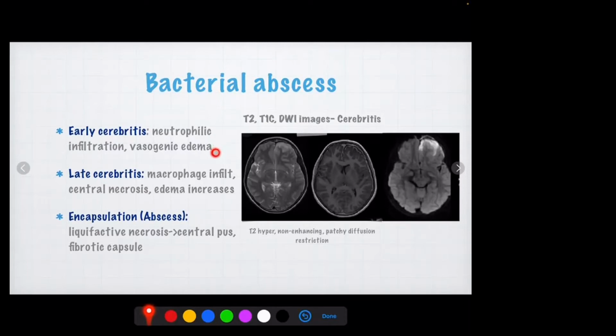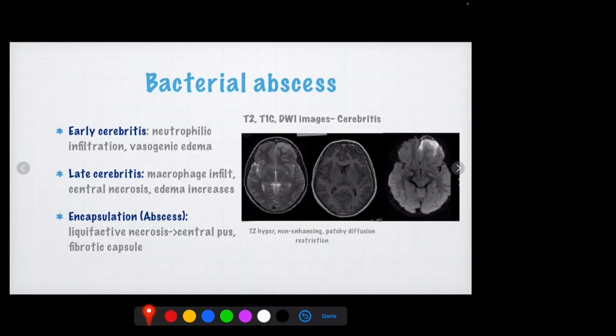And the diffusion of the water molecules across the cells is quite fine. So in the early stage, we do not see so much diffusion restriction, which literally means the blockage to the transfer of the water molecules across the cell membranes. So only then we have diffusion restriction, right? So wherever there is pus, we need to remember this diffusion is impaired, and hence we would have more diffusion restriction, because it's very thick, proteinaceous, and the water molecules don't transfer so well.